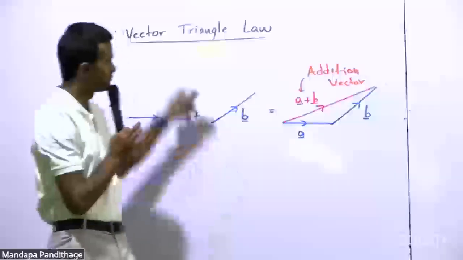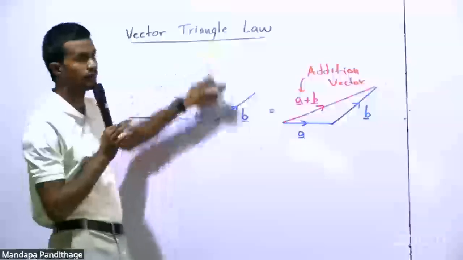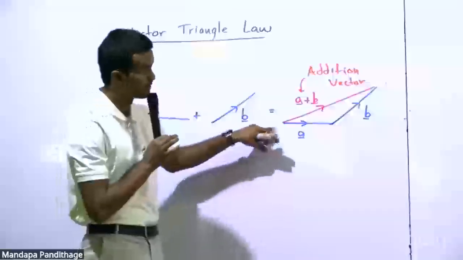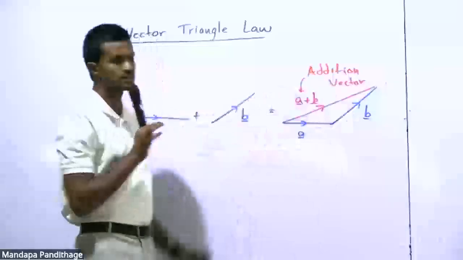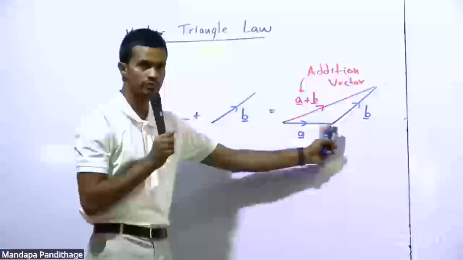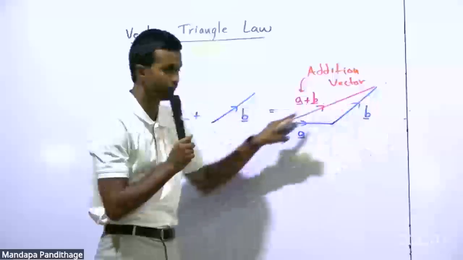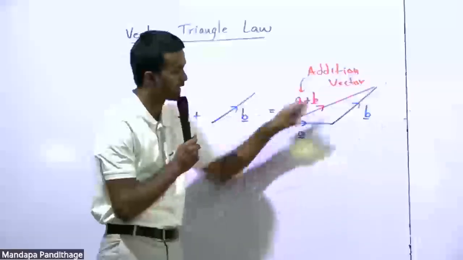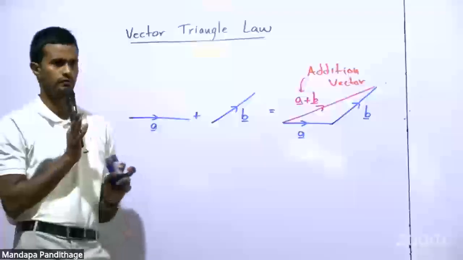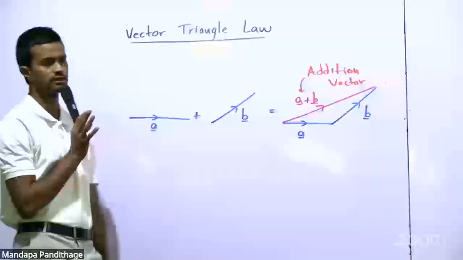It is the same thing with the vector triangle law. What is the vector triangle law? When two vectors are denoted by two sides of a triangle, the third side denotes the addition vector. But when we use this, how can we do it? Draw one vector. From the endpoint, draw the second vector. The vector connecting the starting point and the endpoint gives you the addition vector. That's all we have to do. Forget about a triangle, forget about a polygon. Whatever we do, it is the same thing.